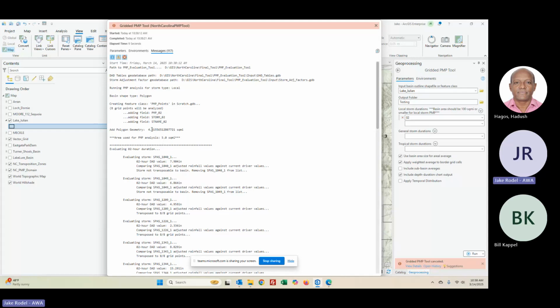But if you were to run it at 4.8 and 5, would you notice any difference? I don't think so, but if that's something we need to address, we can do that very easily. There wouldn't be any difference in the PMP depths. That would make no difference at all in the PMP depths. Yeah, for this one, I think it won't be a big difference for 4.8 and 5, but sometimes we have like 0.27 square mile, 0.28. So in the result, it shows 0, but of course it's not 0. Maybe it's using 0.5. Is that correct?